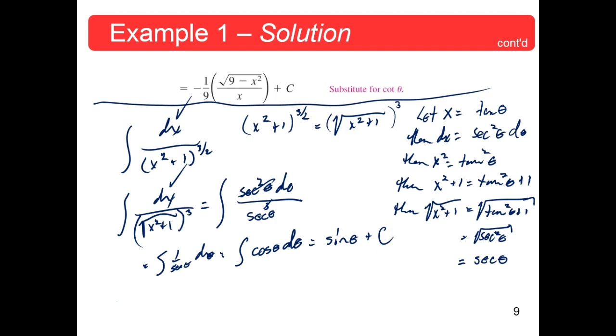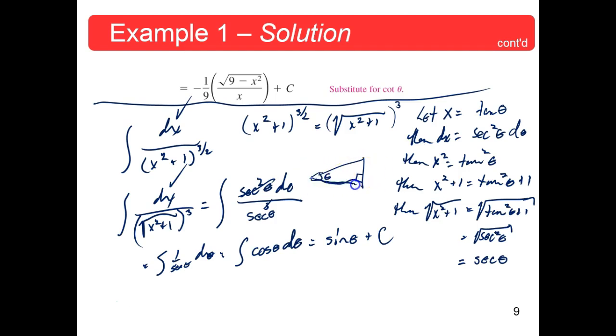C. Okay. Now, we're still in terms of thetas here. We need to get back in terms of x's. So we go back up here to x is equal to tangent theta. Okay, the very top line there, x equal tangent theta. Now, let's do my little triangle here. That's my right angle there. Let this be my angle theta. And we're doing tangent theta is what?